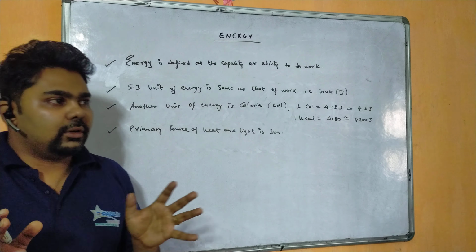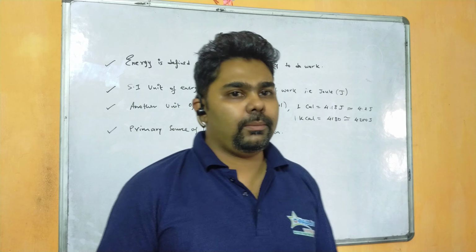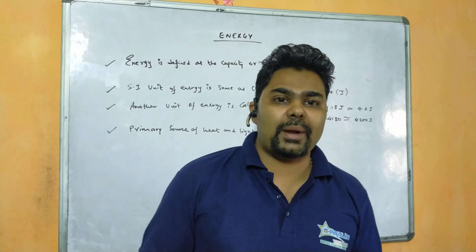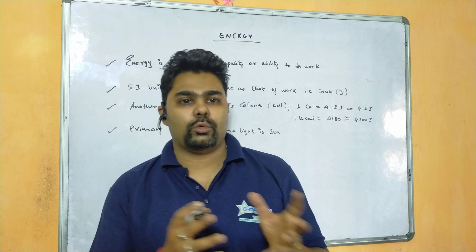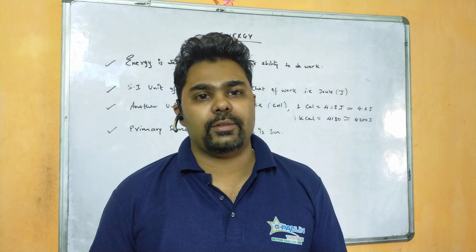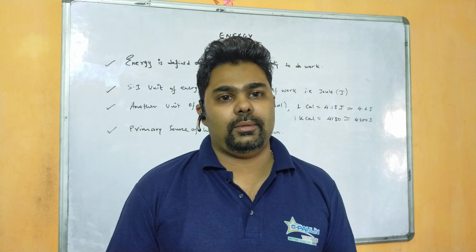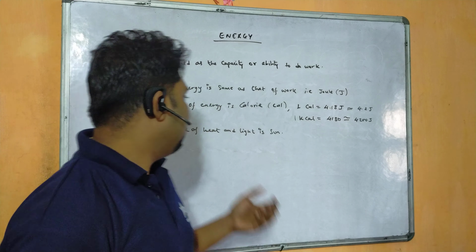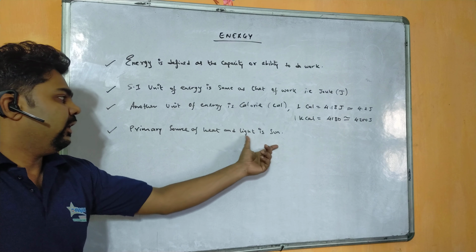So you see, our universe is being run by the sun. The sun is considered the primary source of energy. It is the source of heat and light to every person, every plant, every element. This sun provides heat and energy. So the sun is considered the primary source of heat and energy.